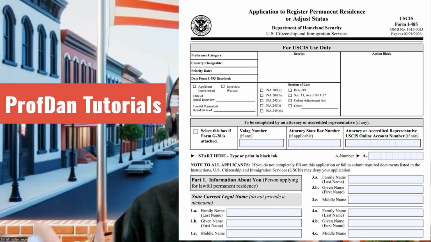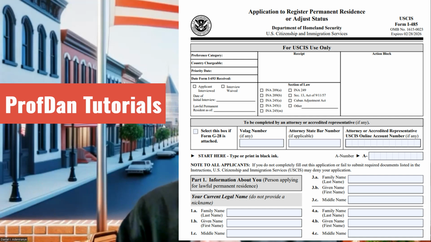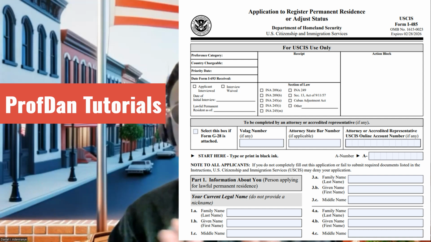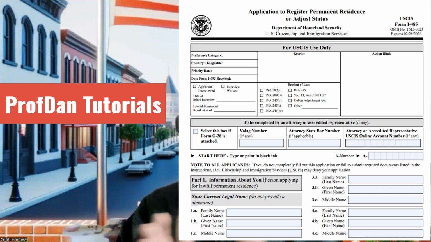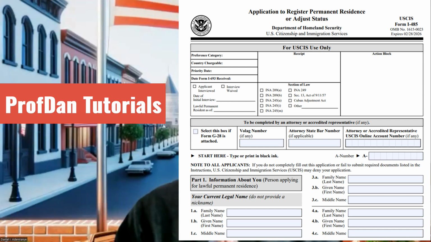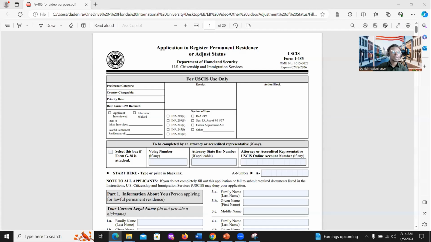Again, this is a workshop just to walk you through any complexities, or certain aspects of the form that might appear confusing. So you want to make sure you do it right. Now, while this form can be used by different categories of immigration, specifically, I am focusing on those in the EB2NIW or EB1A category. It's my belief that those in other categories can still find the information in this stepwise guide very useful.